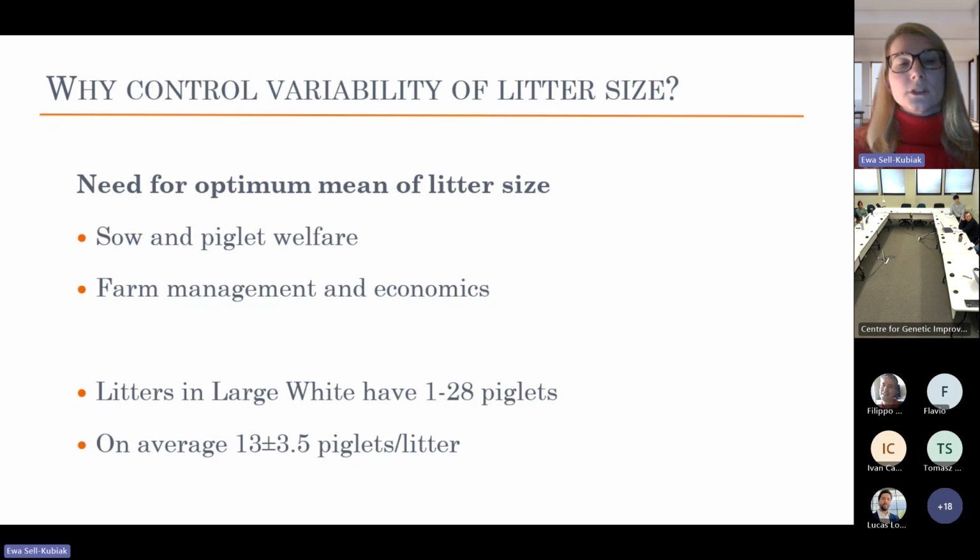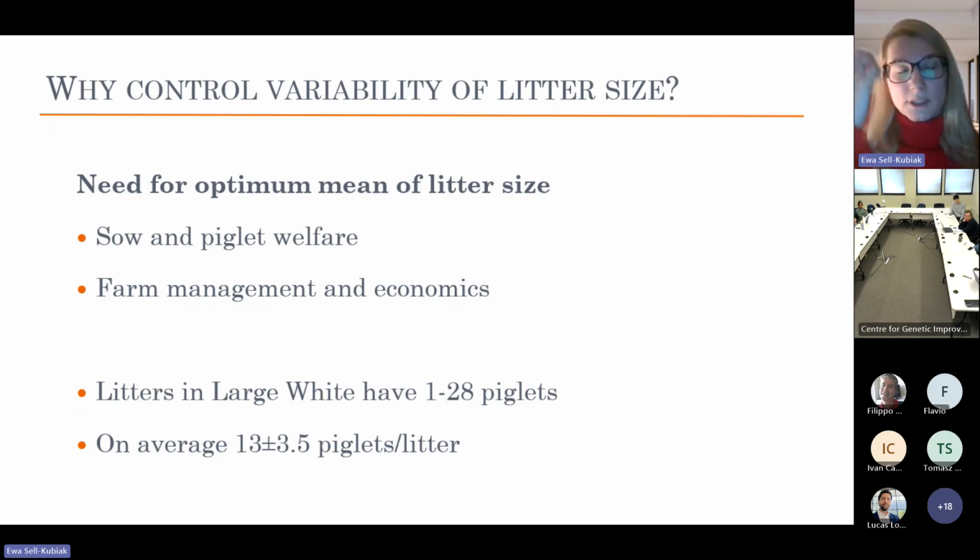Those litters can go from 1 to 28 piglets, but I already saw in some of the newest databases that the number of piglets goes up to 35, 36. And I'm talking here about total number born. In pig breeding, total number born refers to all the piglets that were born, but not necessarily born alive, because that's a different trait. So it accounts for stillbirths.